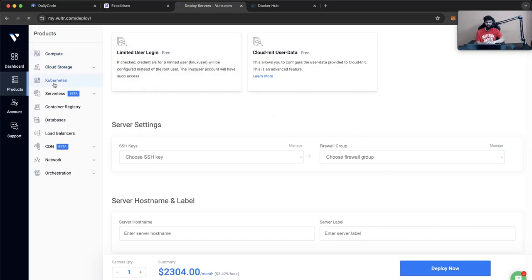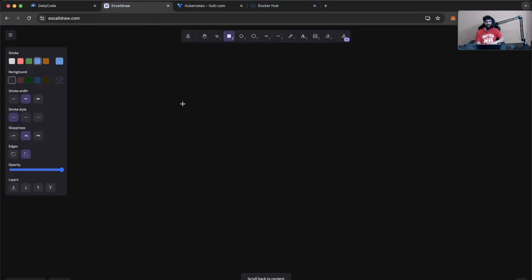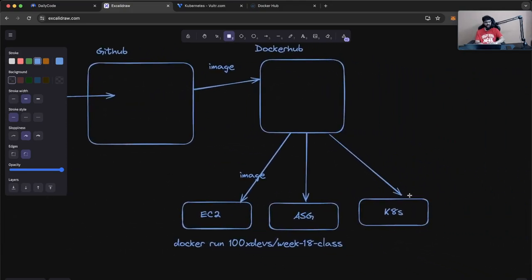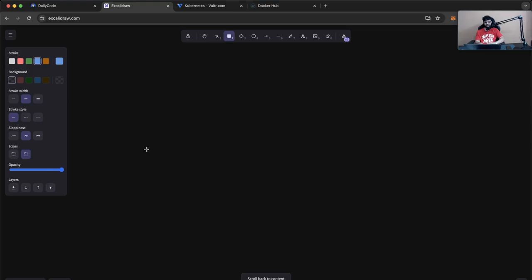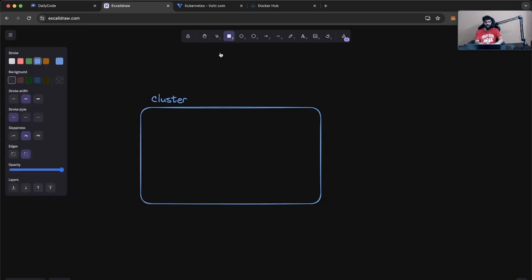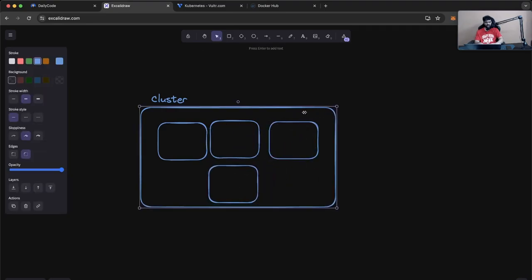But when you go to the Kubernetes section, you will notice it says add a cluster. It does not say add a node. Whenever you are creating a Kubernetes deployment or a Kubernetes machine, let's say, this thing that you saw over here, this is a Kubernetes cluster that you start on a cloud provider, which means the very first jargon that we have to learn about, cluster, basically means a bunch of small machines or big machines, doesn't matter, but a bunch of machines that are all part of your Kubernetes cluster.